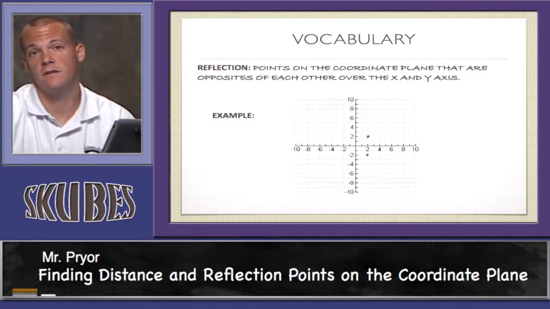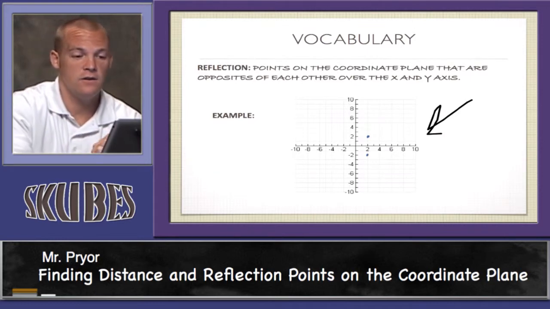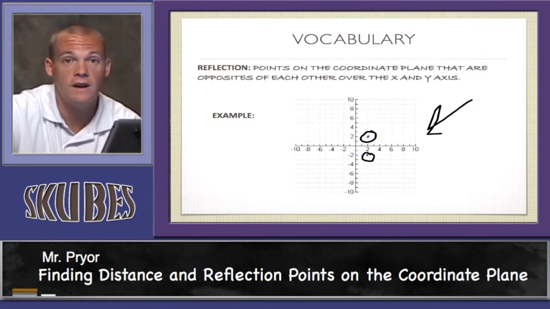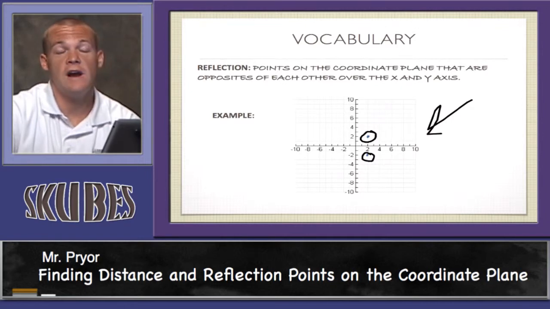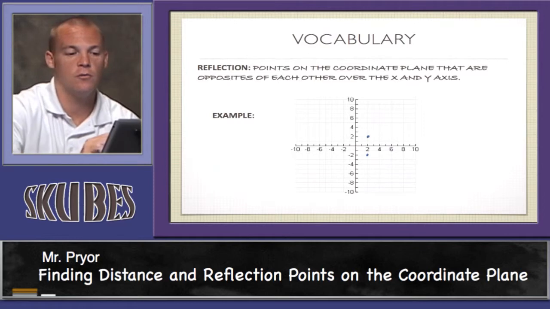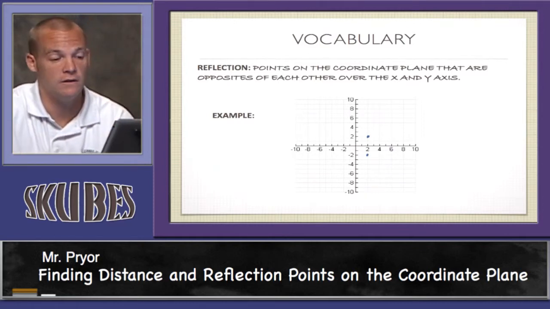So you can go back and look at the lesson on the coordinate plane if you've forgotten what that is, but here's an example of it right here. That is a coordinate plane. And you can see here we've marked a couple opposites for you. These would be the points 2, 2, and 2, negative 2, okay? And these are actually reflections. And what makes them a reflection, again, is it's as though these two points are looking at each other in the mirror, like you're looking at yourself in the mirror and you see the reflection.